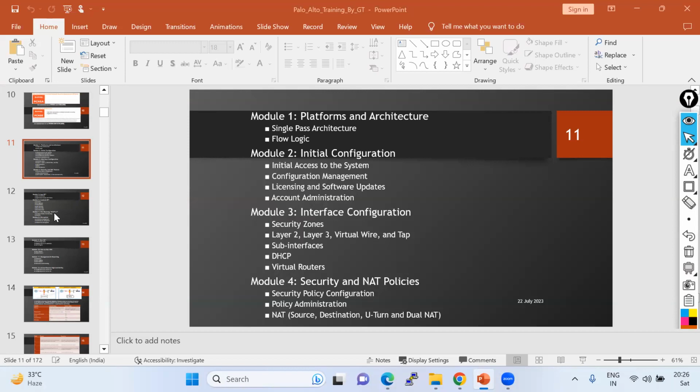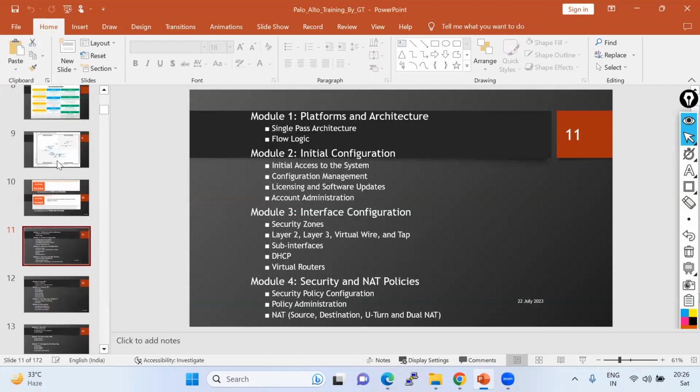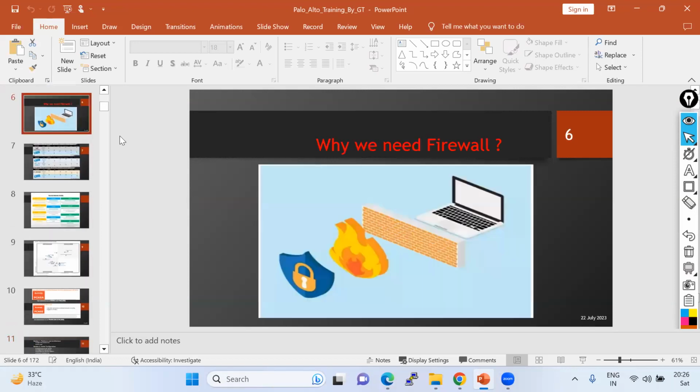That's all for today's session, because we still have to understand what a firewall is. I'll continue this in the next class because we are already around 1 hour, and I don't want to stretch it, since initially we go very slow. Whenever we connect next class, we'll understand how the firewall actually comes into the picture and why you need firewalls. We understand the security concepts, the syllabus and the Palo Alto product, but now we need to understand why we need firewalls and what the principle behind using them is.